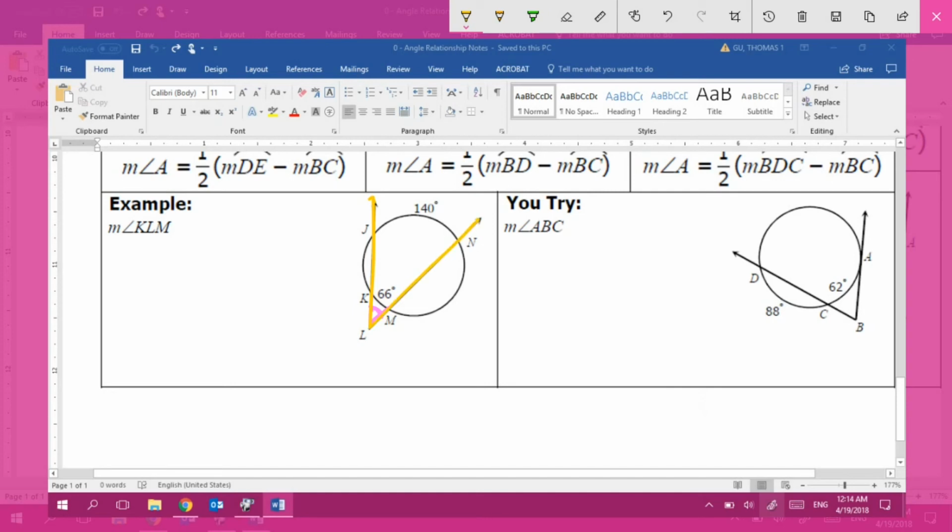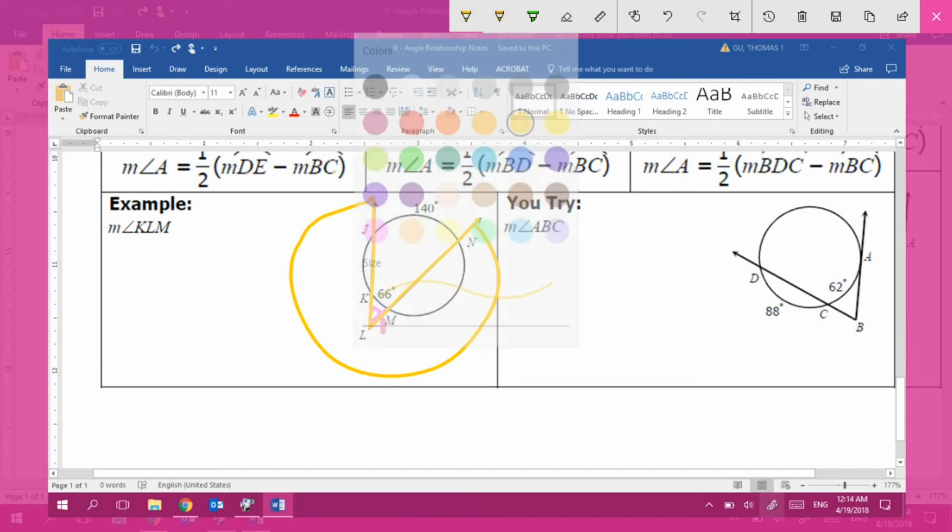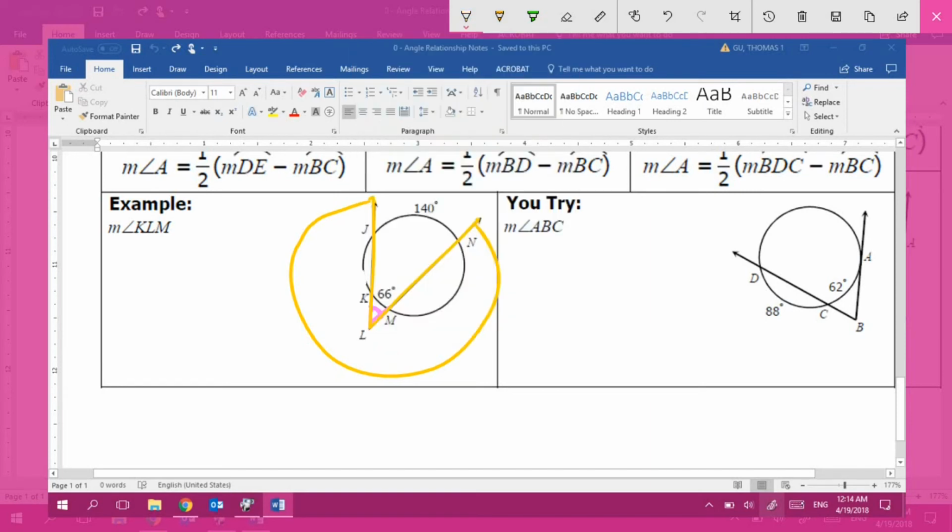And then I want to look at the arcs that I'm trying to use. So, I'm going to erase what I don't need by drawing a giant Pac-Man. And anything inside the Pac-Man's head gets erased. So goodbye, this is gone now. And this one over here is gone. So it's only what's inside his mouth. There we go.